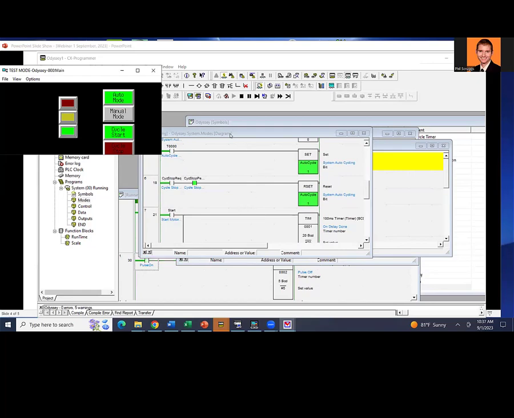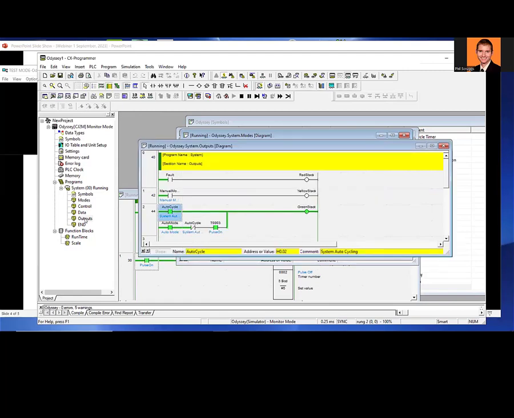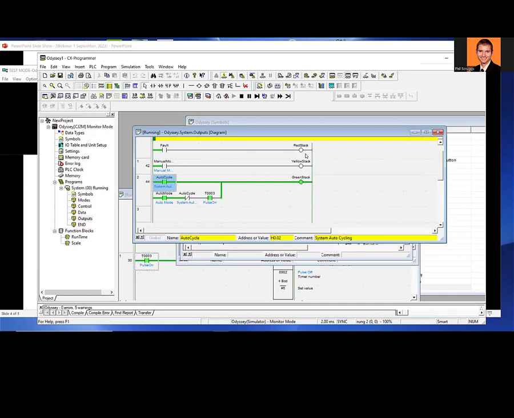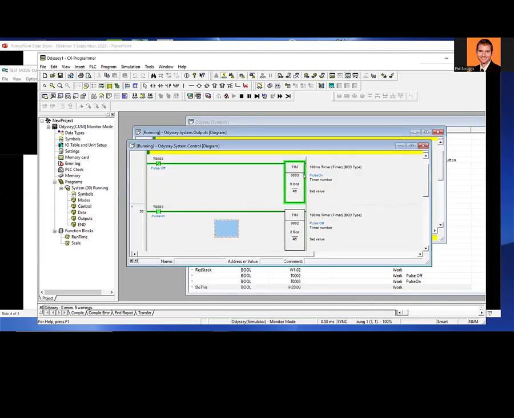Then your lights, I went ahead and put these in a separate place. I put them in the outputs, double click it, you get the outputs here. And I said, if you're faulted, light the red stack light. If you're in manual mode, light the yellow stack light. And then this is how I blink. To make this blink, I actually put this simple little reciprocating timer, you can find this online pretty much everywhere, because when I tried to use the pulse timers that they had in there, they were too fast.